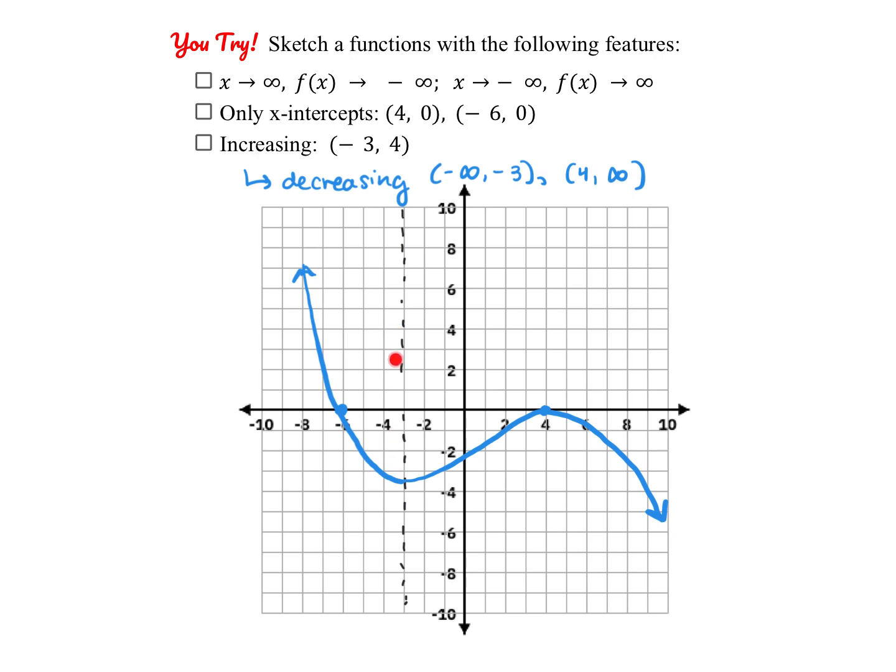Now, the y value of this minimum can be anything on this line that's below the x-axis. So that might look a little different. Maybe your graph goes way down here. Maybe it's much flatter, but it should be somewhere on the line x equals -3. And then your graph should touch and turn at 4 because it needs to be decreasing after this point, and it does cross over. It has an intercept here. So that should be your relative maximum on this graph.